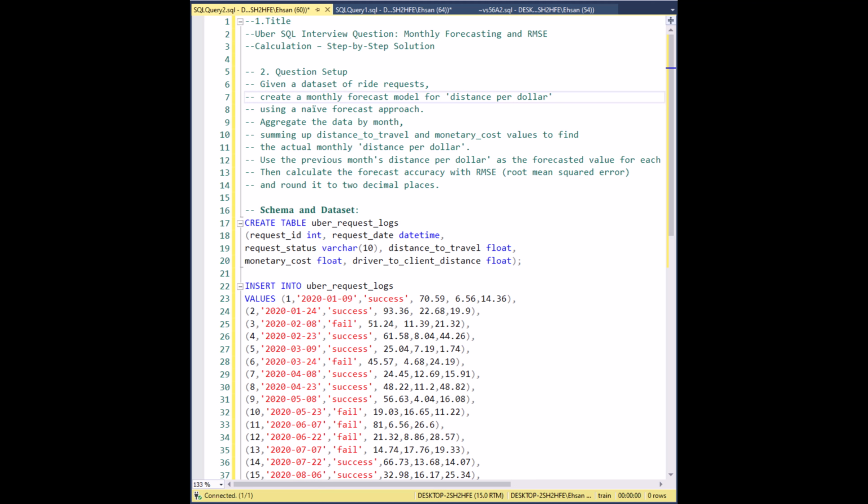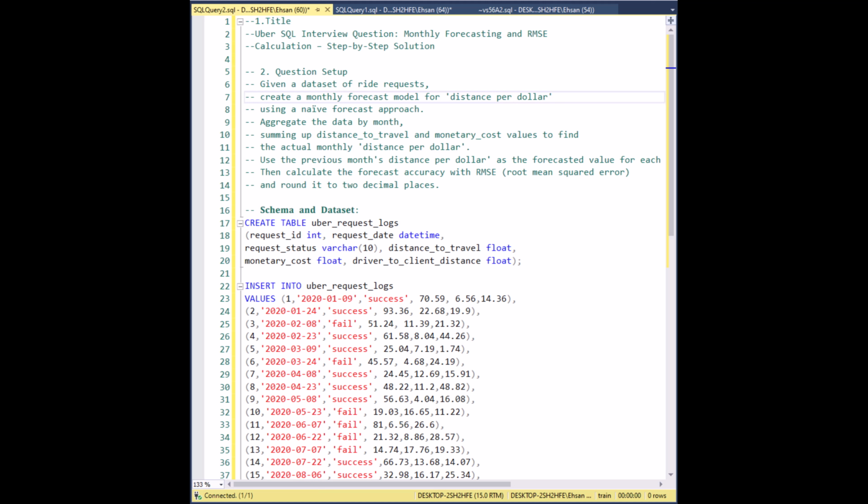Question: given a data set of ride requests, we need to forecast the distance per dollar metric monthly. We create a Naïve forecast by taking the previous month's actual distance per dollar as the forecast for the current month.